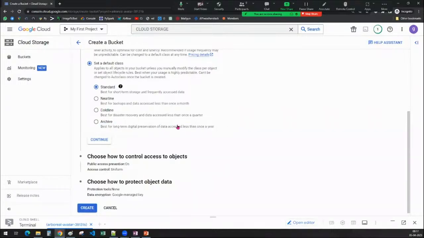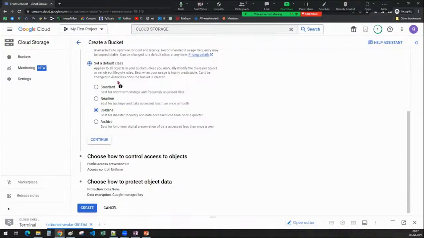Okay, so according to your requirements, sir, you are creating a bucket. That bucket is only for disaster recovery. That means you are only accessing the data once in a quarter. You go for this code line. Sir, I am creating a bucket. I wanted to use the files inside that bucket all the time.